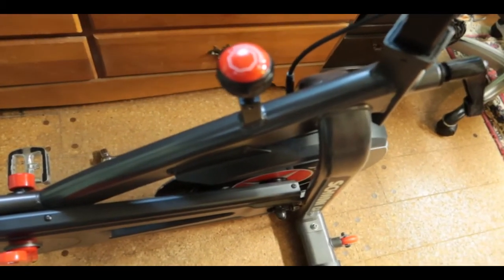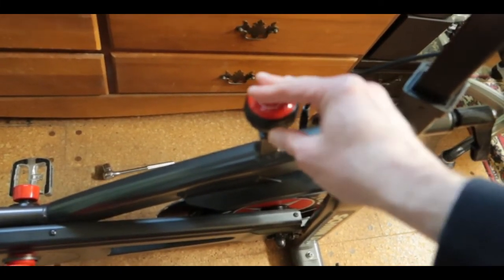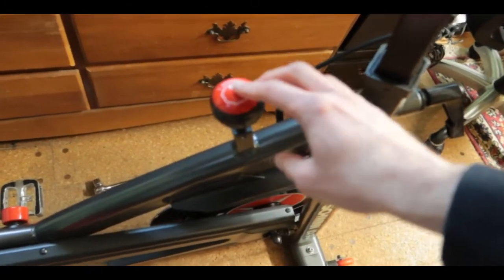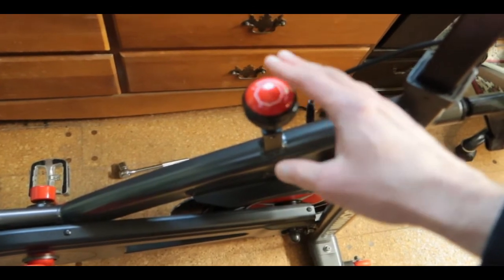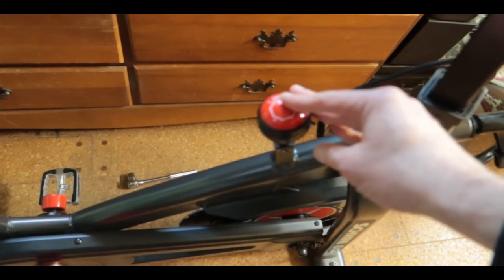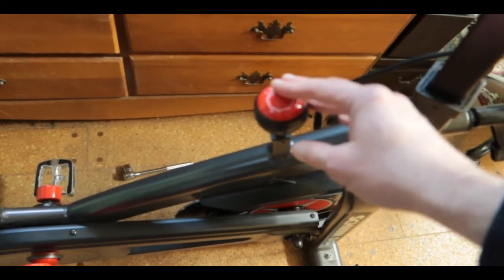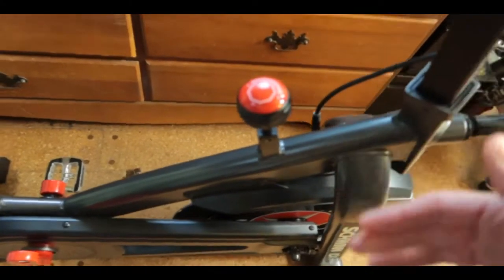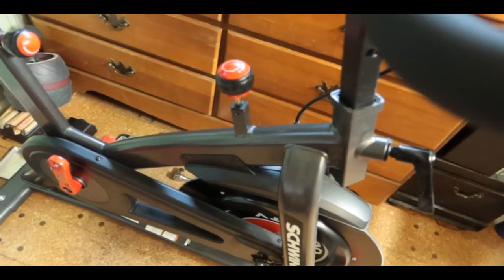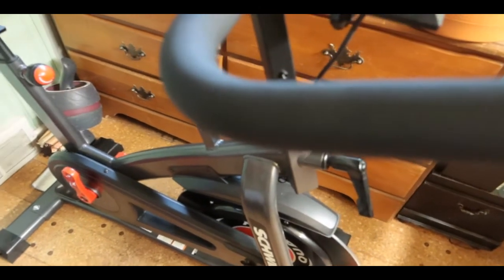This is a metallic brake, and it's using magnetic resistance to make it harder, which is nothing like a regular bike that you just roll. And the biggest difference between them is simply that with the magnetic resistance, it just makes it so much harder for you to roll the bike. And that's why I'm using the low setting. And it also doesn't feel natural. It doesn't feel like an actual real bike that I'm using. It feels like something different. And because of that, I just can't recommend this.